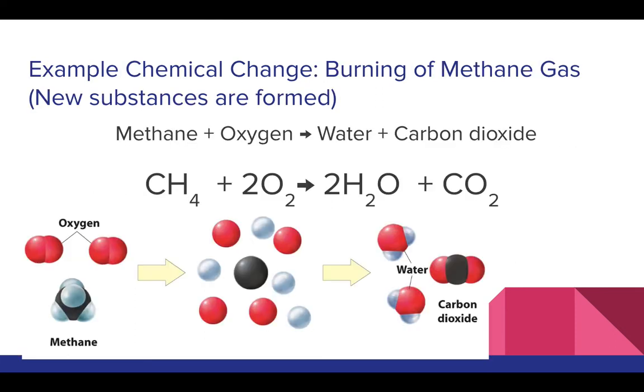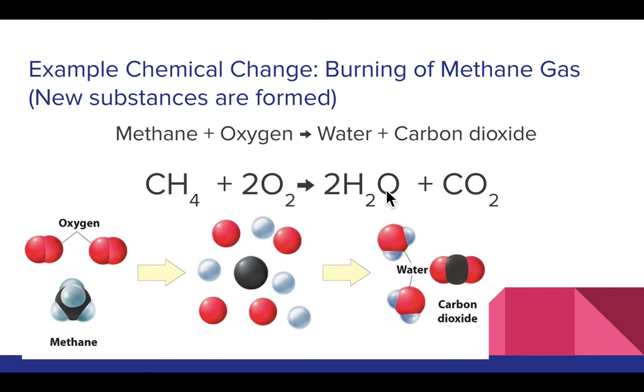Now, here's an example of a chemical change, and we're going to start to become familiar with some of the symbols and terminology. So this is a new substance being formed. This is essentially the burning of methane gas, the stuff that heats your home, the stuff that comes through our Bunsen burner. Methane gas comes through our Bunsen burner, and it combines with oxygen in the air, and the product of that combination is water and carbon dioxide gas. These are the chemical formulas and symbols for that. CH4 represents methane. O2 represents oxygen, and this is called a coefficient. It tells you how many you have.